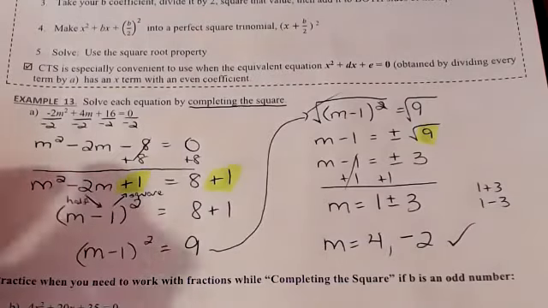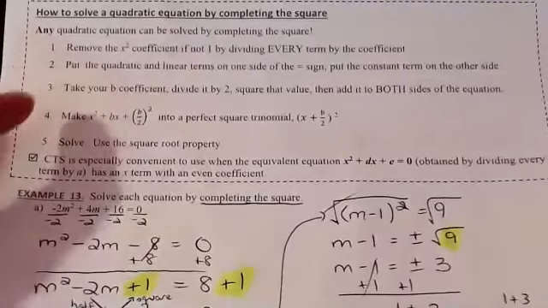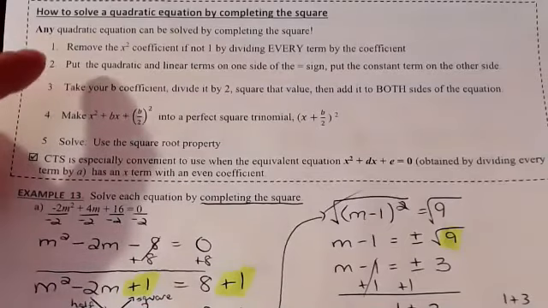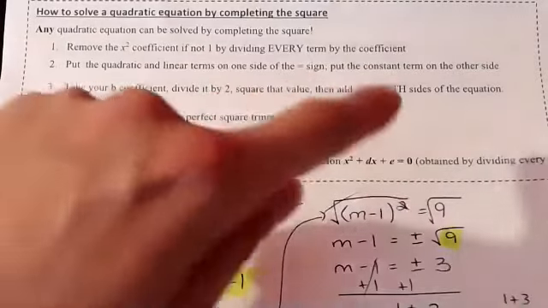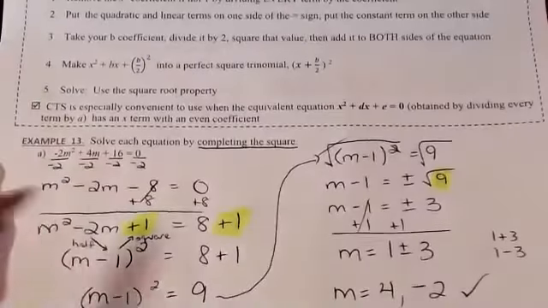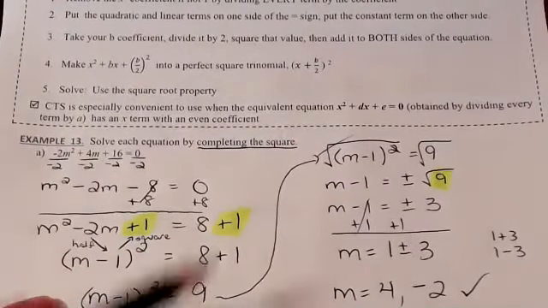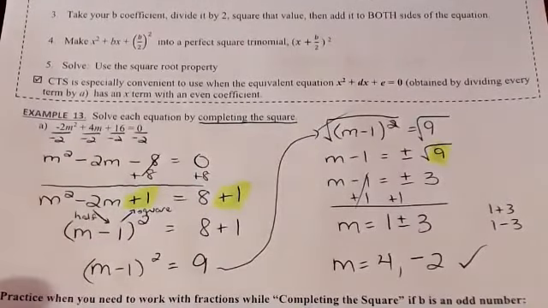What I would highly advise is as you're doing these, just follow your steps piece by piece. One, make sure your leading coefficient's 1. Then bring your constant term over. Take your b term, cut it in half and square it. Add that to both sides. Obviously combine those two together. Then just use the square root property and then solve. I know I'm saying like just, but you're right. It is a lot. I'm just hopeful that it has a flow that makes sense.